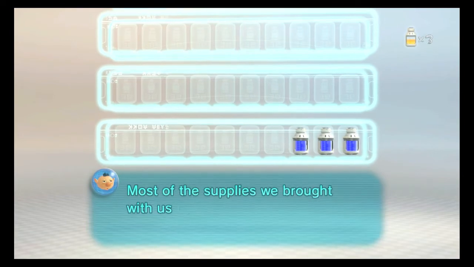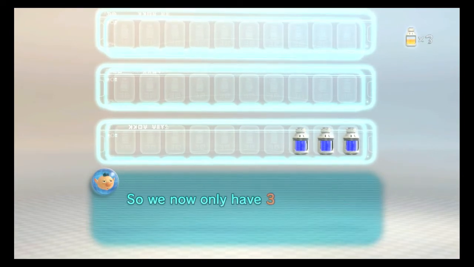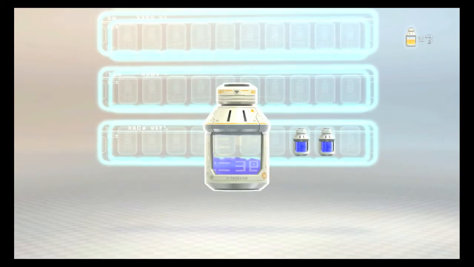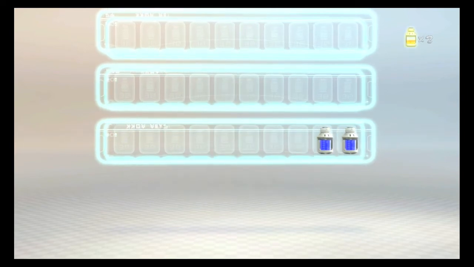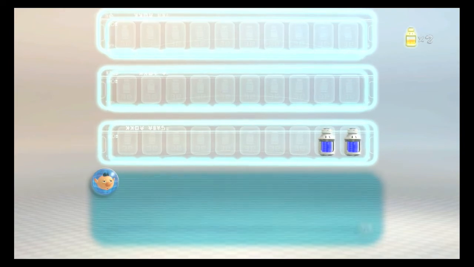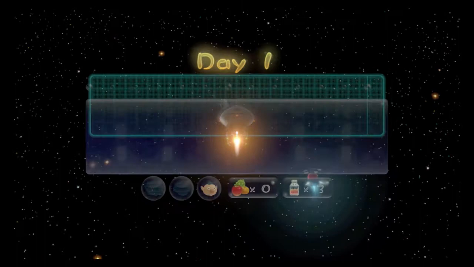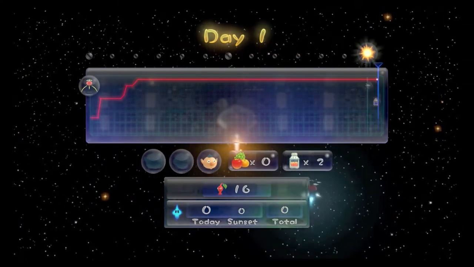So we suffered a crash landing, we only have 3 days of food supplies, and we just consumed one for the first day. So we are leaving on limited supplies, so let's go find some food tomorrow.